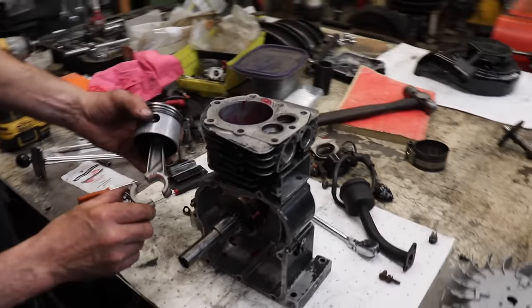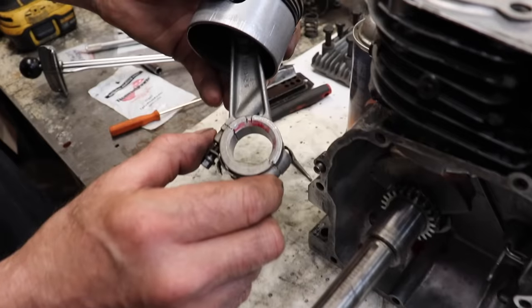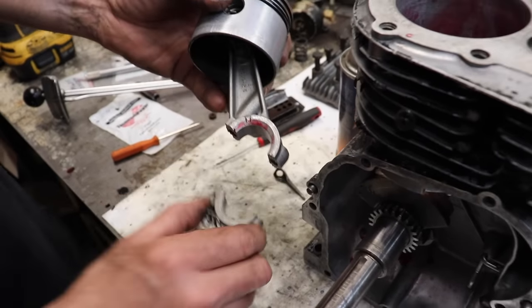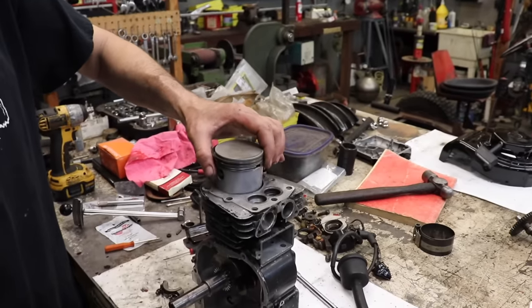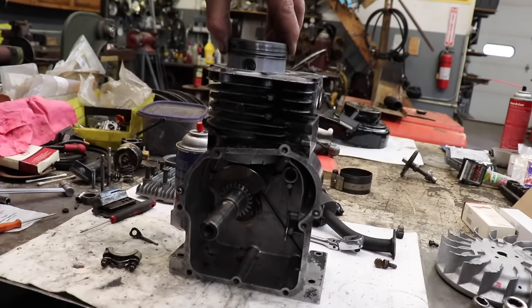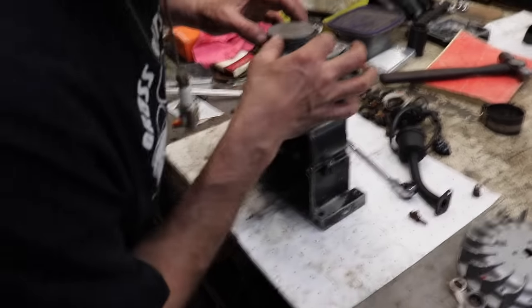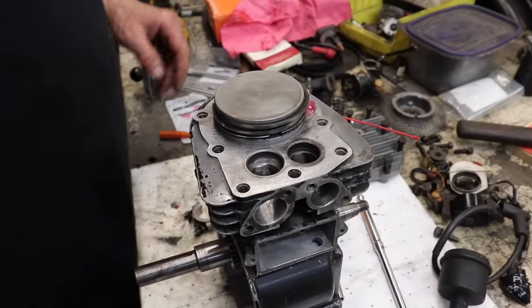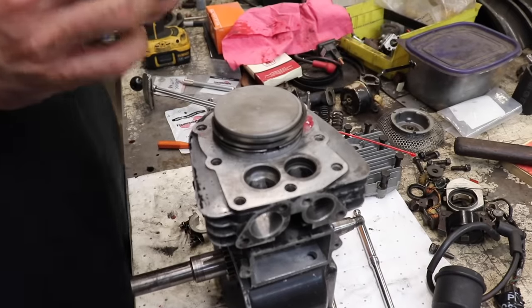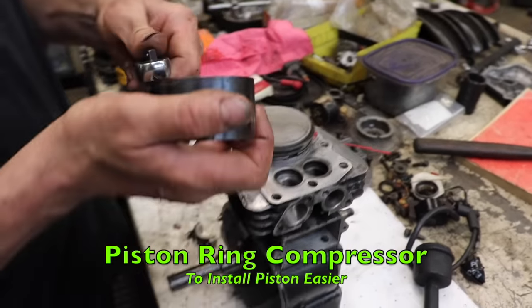Now our match mark, we know our match mark is here. So when you go to put the cap on, you have to be able to see the match mark. So that's going to tell you that the piston goes in like this. Try to keep it square, because as you go to put it in, it might turn on you a little bit. And then we're going to check our rings again. Make sure we got our end gaps in the peace symbol, or Mercedes-Benz symbol. Then you're going to need a piston ring compressor.